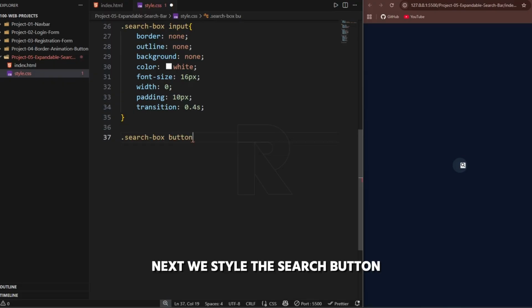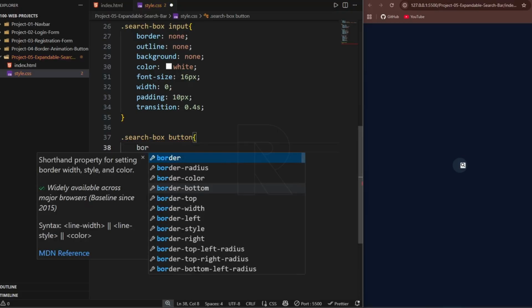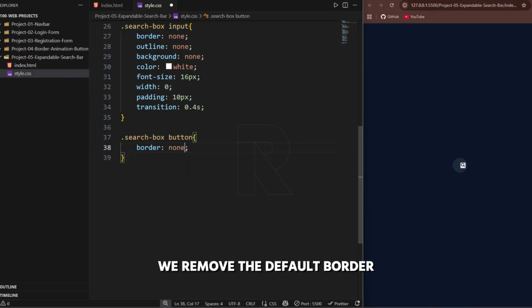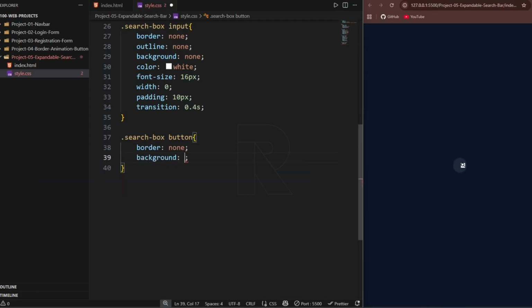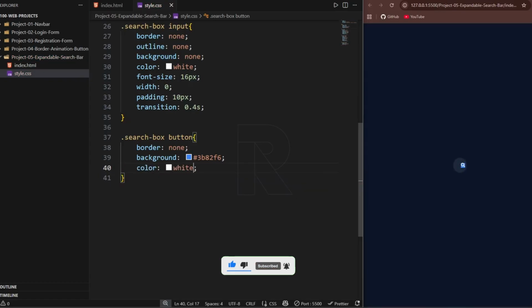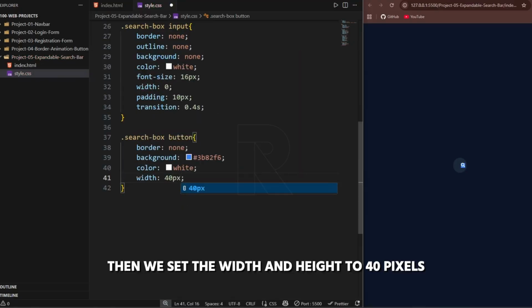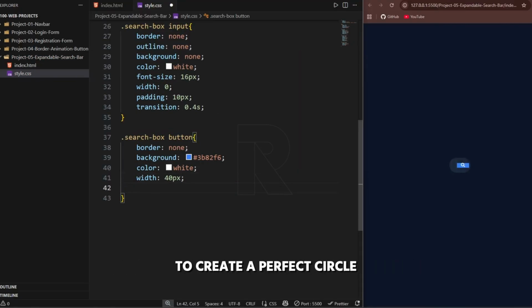Next, we style the search button. We remove the default border and apply a blue background color. Then we set the width and height to 40 pixels to create a perfect circle.